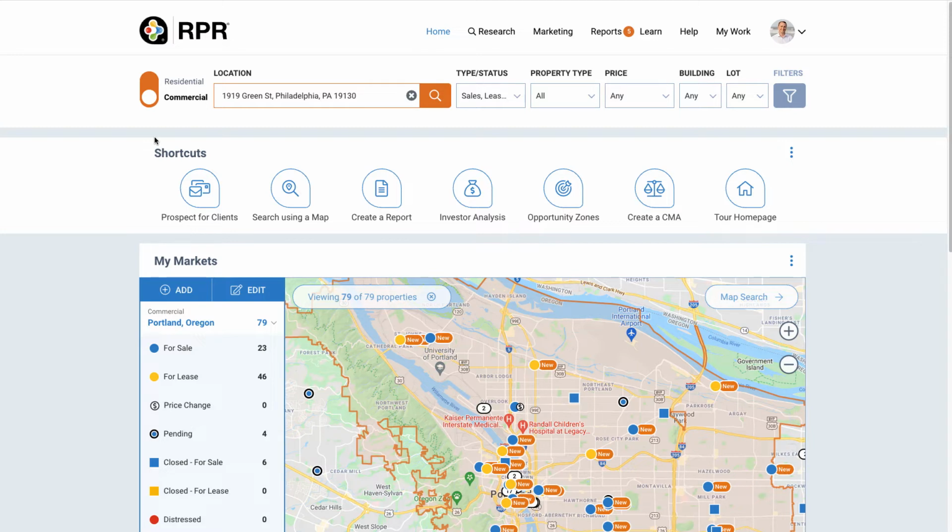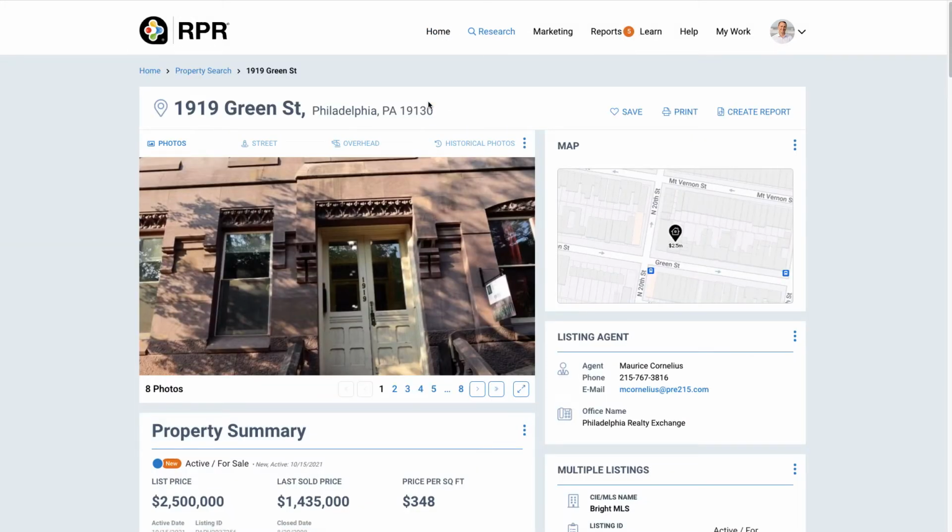The next report that I want to show you is the Property Detail Report. So most of you have probably actually run this one before, but I thought I'd show you a couple of tips and also show you that 3B report that comes out of Valuate, so you can see how that can be attached to things like your property report. So with that, if you have your property address in mind, you can go ahead and type that in, hit the search button, and of course that's going to take you to the property detail page.